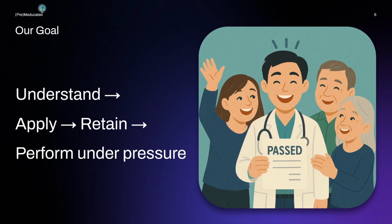Make sure you understand as much of the underlying pathophysiology as possible, because you will be able to apply it to different questions with different scenarios in the future, as opposed to memorizing something with a flashcard. A flashcard is just one fact written in a single fashion. If you see that fact applied differently in a question, you might get it wrong. But if you understood that fact, then you'd be able to apply it to multiple different scenarios.